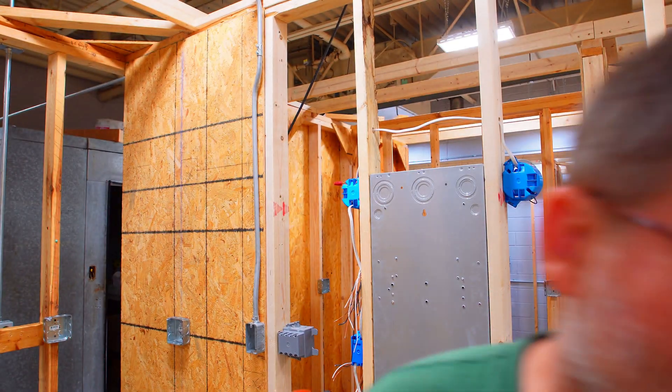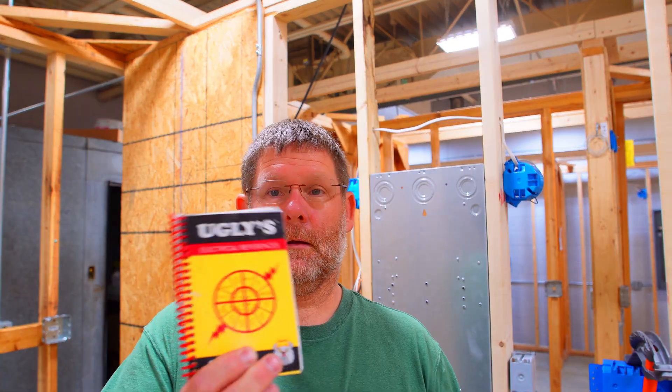All right, let's get started. With the multipliers, we're going to be bending this at five degrees. If you are familiar with the COSAD chart — however you want to say it — I'm not going to go down that rabbit hole. But if you want to know where it is, I will link a book down below where you can buy it. It is called The Ugly's Book, and it has so much information. In the back it has your COSAD chart — natural trigonometry functions.